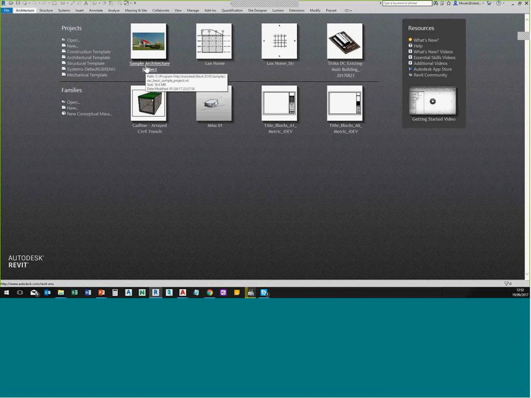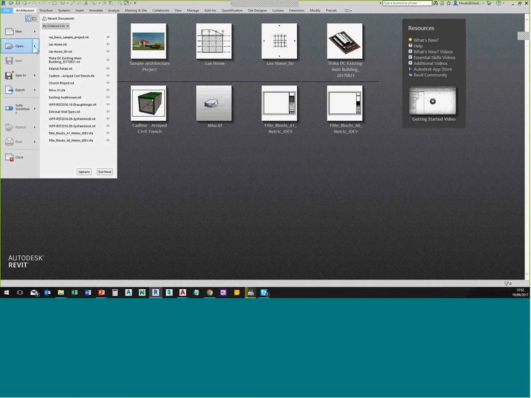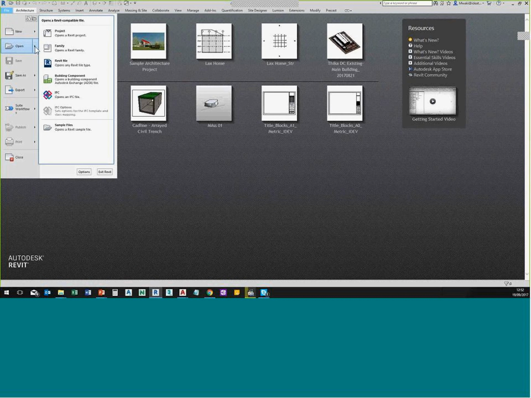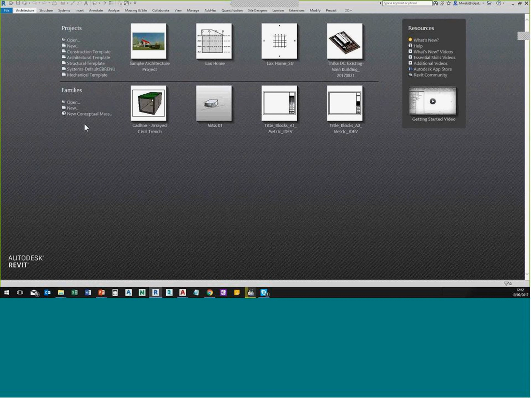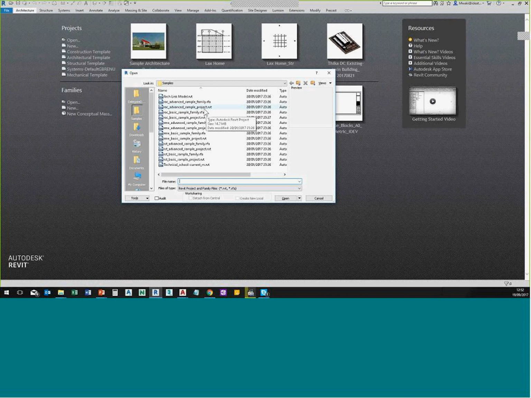So for a sample project, I simply click on this particular project, or go to the file menu and open an existing project. Since this is a sample project, I'll just navigate to my sample files, and I'll get your traditional Windows dialog.